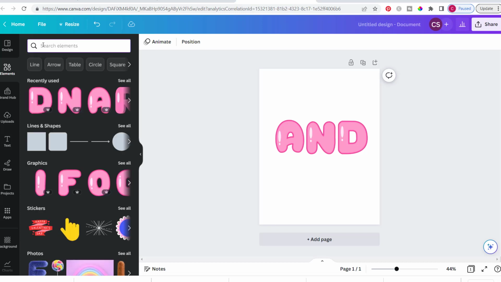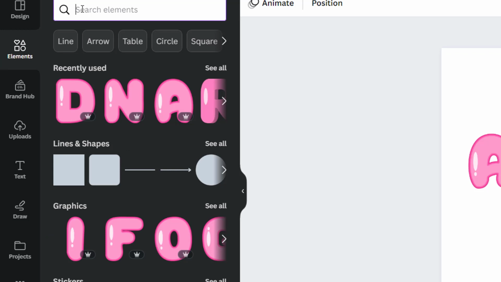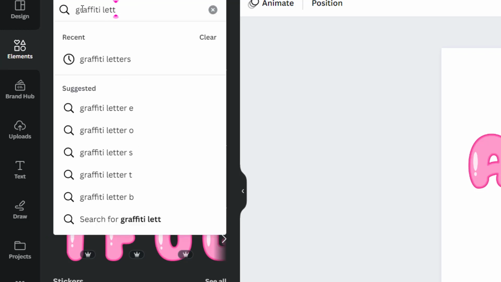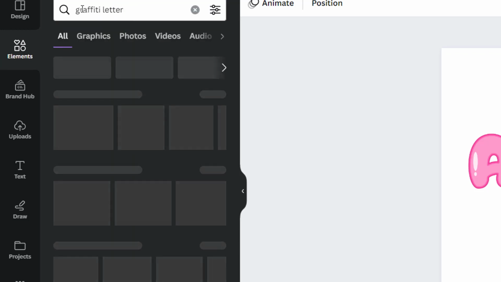I'm just going to quickly go through a bunch of these and show you kind of what the results are. I'm not going to put them on the canvas because I don't want to spend too much time. This is just kind of to get your wheels turning so that you can look up some ideas on your own or look up these on your own and use them. So the next one I'm going to look up is graffiti. So what I'm doing is putting letter after each thing.